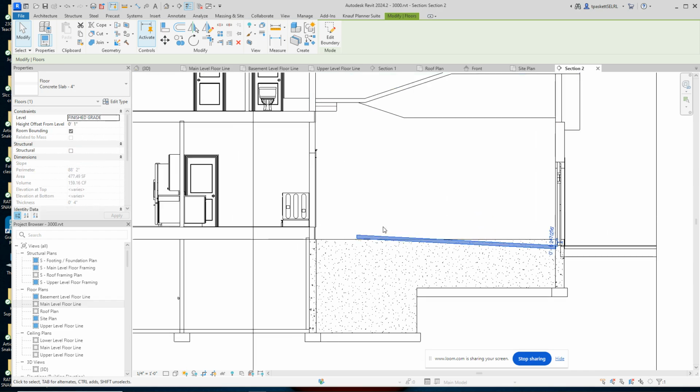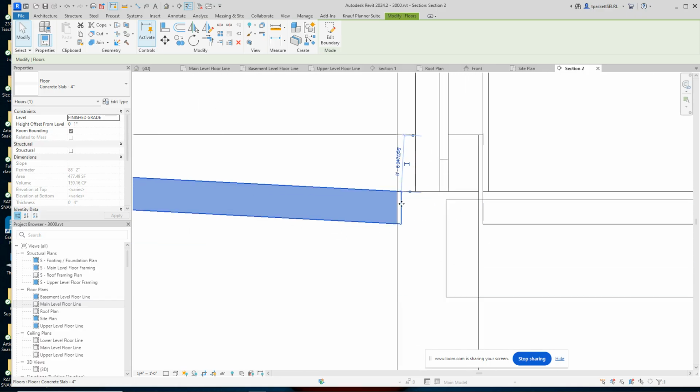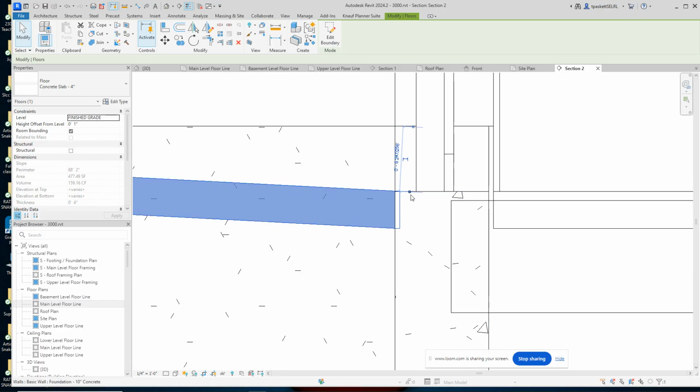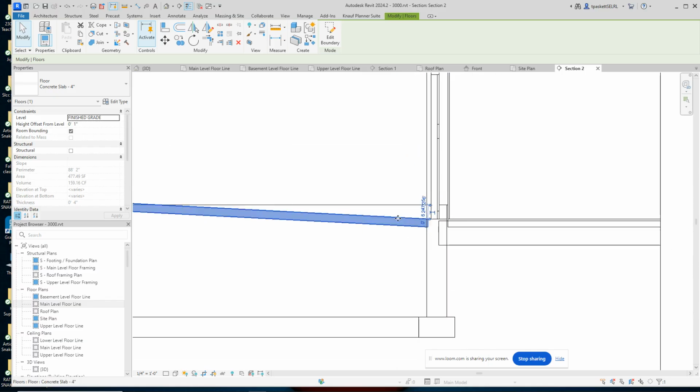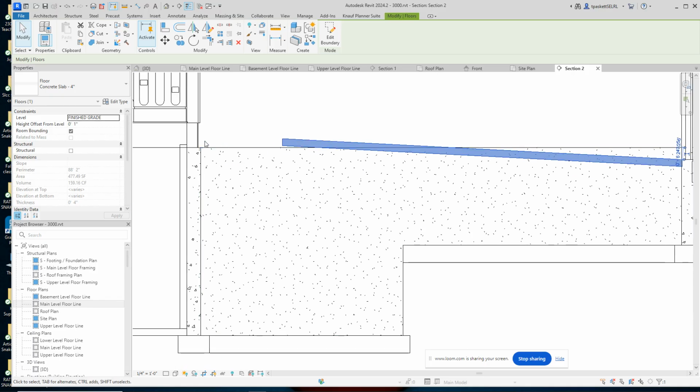And if everything went well and you did it from the right area, it's sitting in a little notch at the same level as the rest of the cars in the family. All ready to go. So that part's good. But it doesn't quite make it all the way over here. So this section is where I'm going to make a flat one. So I'm going to go back to main level.